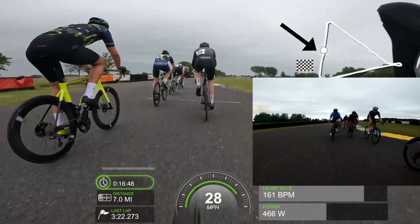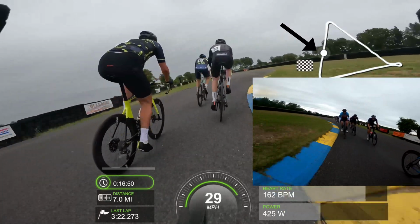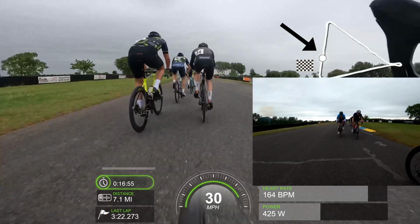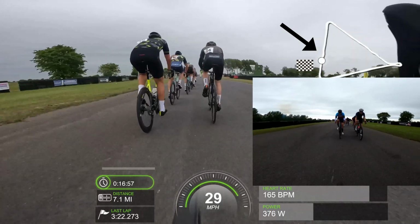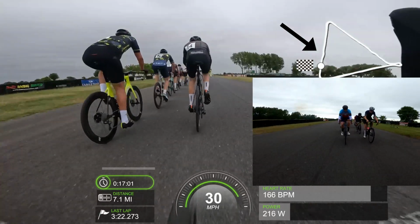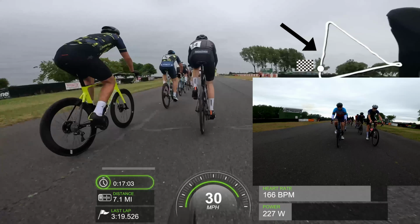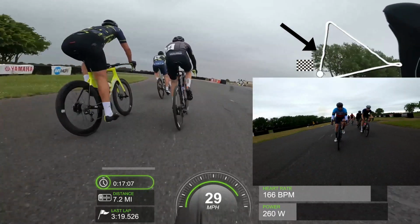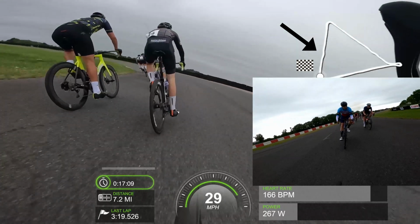I don't really feel like I've got the legs to do anything major. I know I'm doing 400 watts, so that rider's going to have to be doing big power to be making a gap. And I'm trying to trust in the riders that are in front of me. There's a couple of riders there, two VB riders, one rider who I don't know what team is straight in front of me. I'm hoping they're going to chase him down, which they have done, and I haven't had to do any major work there. He's just come back to the group of his own accord. Fine.